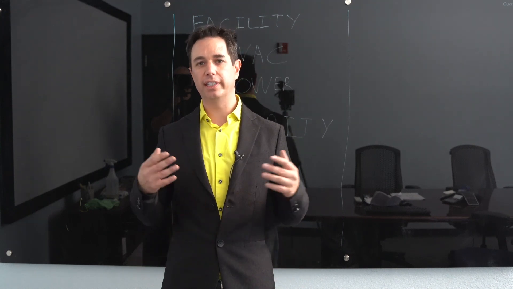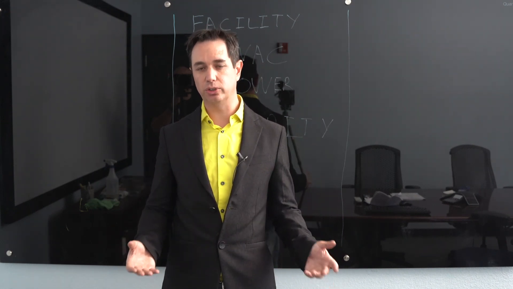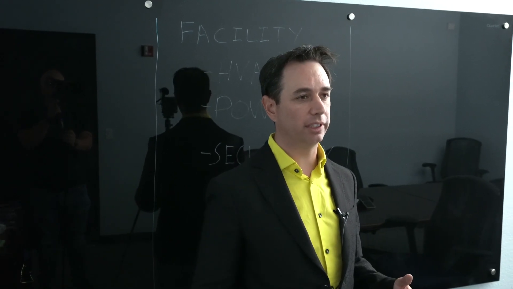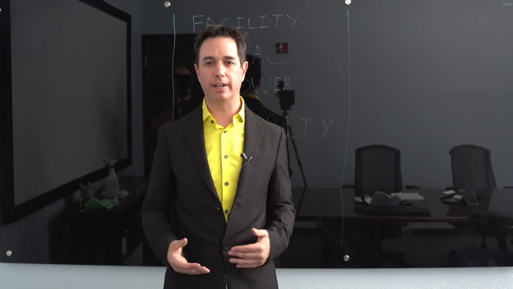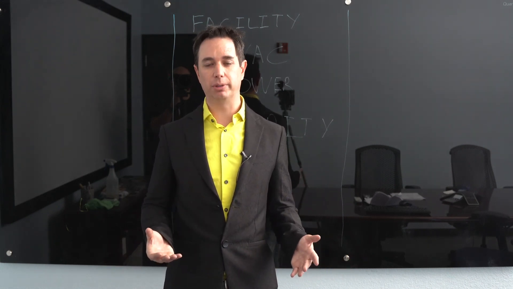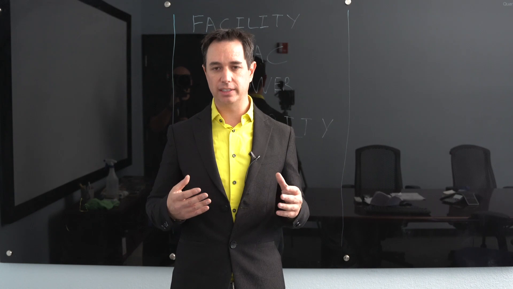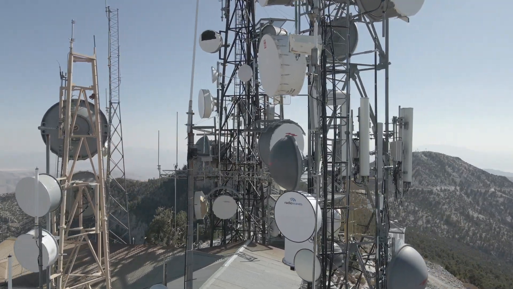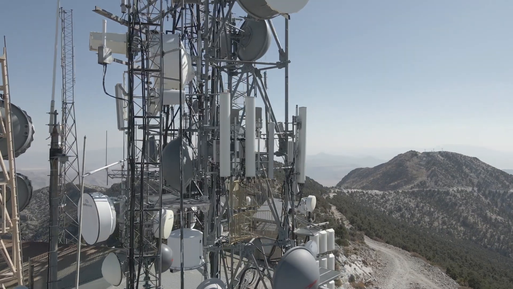Now we also need network redundancy. One of the things we have here are multiple egress points for our network. We have fiber optic cables that go out through different manhole covers, which is critical because in Vegas we've got a lot of drunk drivers — it's inevitable that someone hits a pylon and causes a fiber connection to go down, and it actually happens quite a bit. Whenever we bring a new fiber cable in, we bring it in through a different path. We also have microwave connections between both our facilities that allow us to stay up even if a fiber connection gets severed.